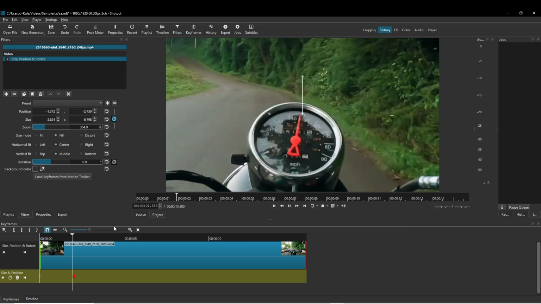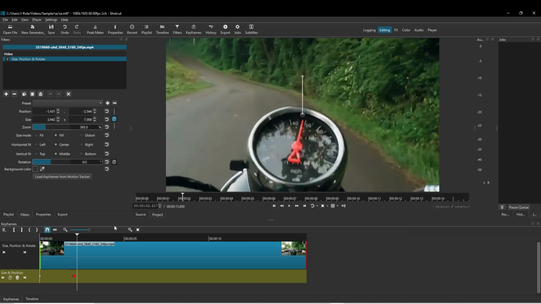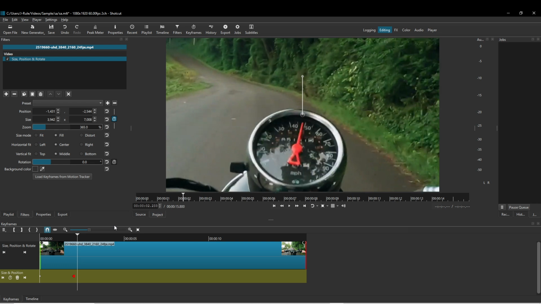The beauty is that you only had to set the keyframe at the moment you want the zoom to land, and Shotcut handles the animation for you. That's really it. Add the filter, turn on keyframing, place your playhead where you want the effect to peak, and adjust the size. You've just created a clean, beginner-friendly keyframed zoom in Shotcut.